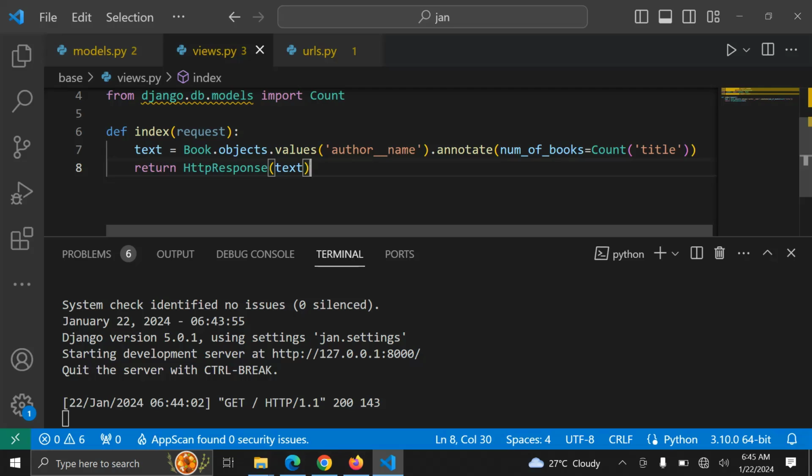So that sums up the end of this tutorial on how you can use annotate in Django to count the number of books per author.